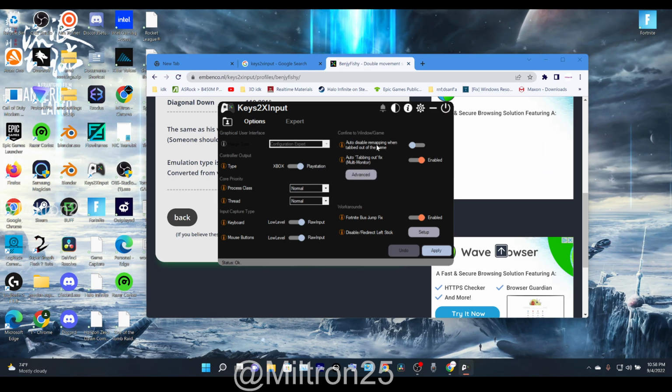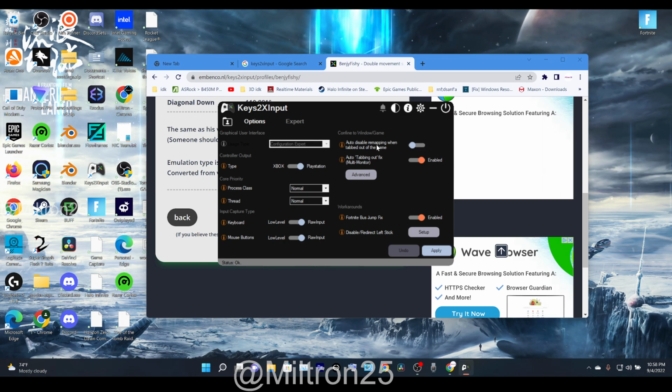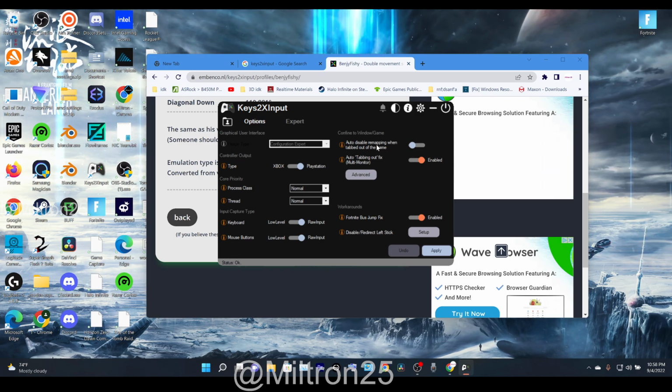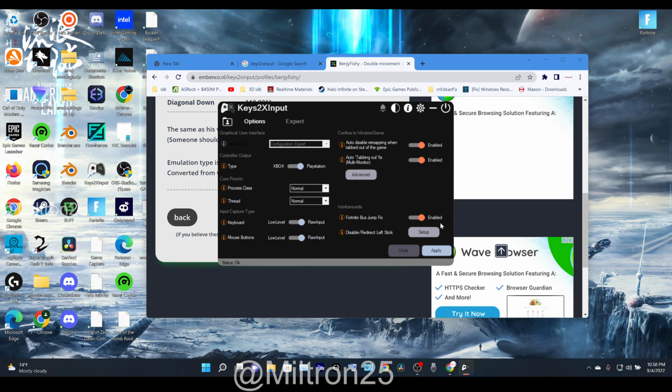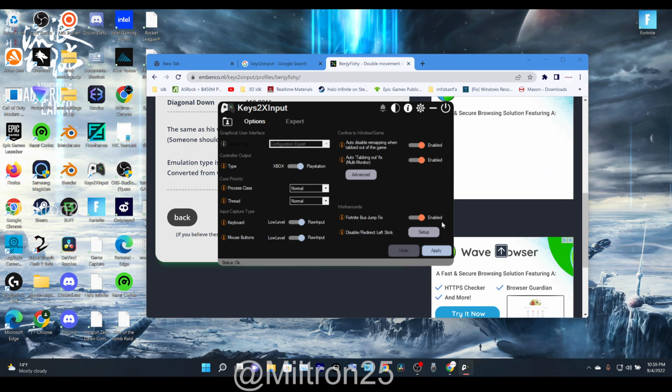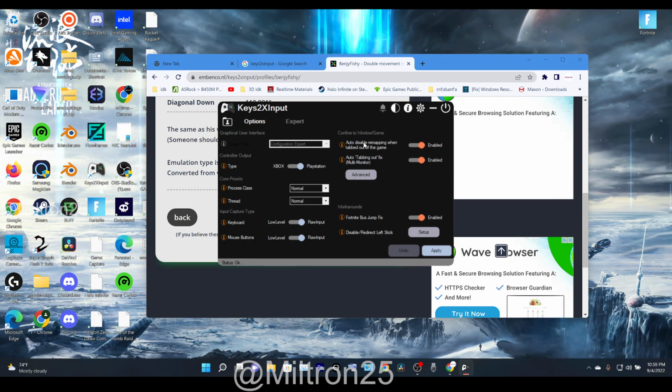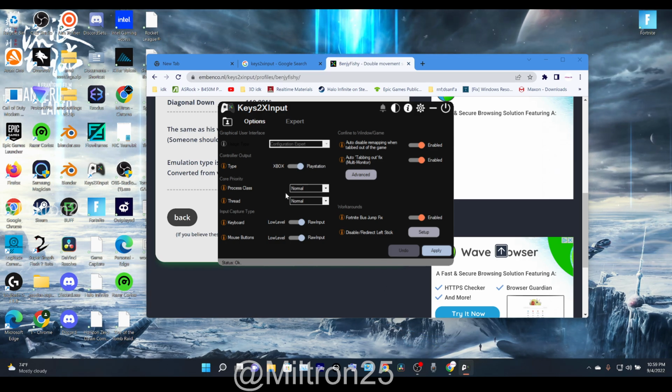So in Wooting, there's this thing where if you have the double movement software on, you can still type in Discord and stuff like that. Before, Keys2xinput didn't have this, but now they have a new thing where it'll detect whether or not you're in a game. Whenever you tab out from the game and use a different window, even if it's running in the background, if you're selected in this window, it'll automatically disable it. But when you're back in the game, it'll re-enable the double. So I think that's pretty nice.